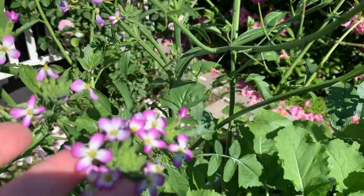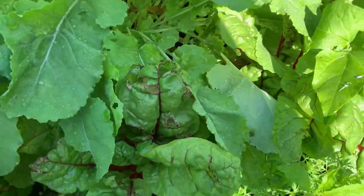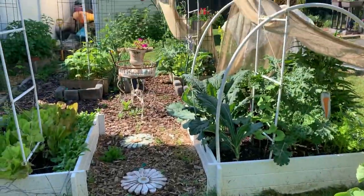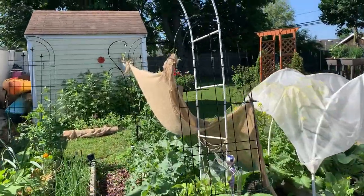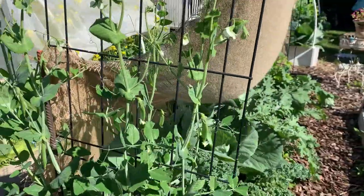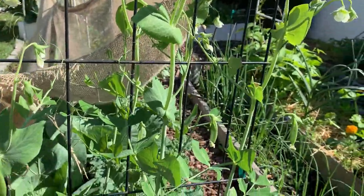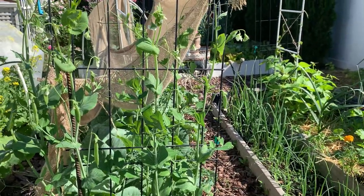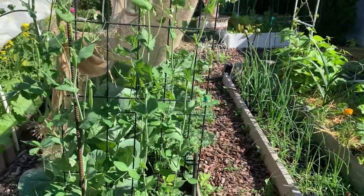And rutabaga flowers. We have some chard — I've got to plant more chard. Carrots are doing good. Everything's doing good. But I am super psyched about the peas. I planted these so early — I've got to try a different brand or a different type, because I want peas early in the spring. And here we are in the first week of June and we're finally producing. Well, I hope you enjoyed that little walk around.